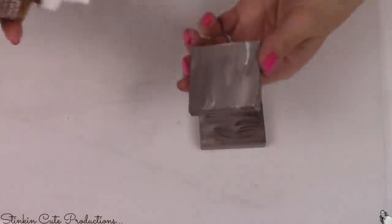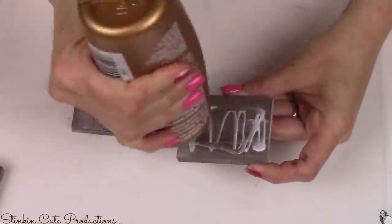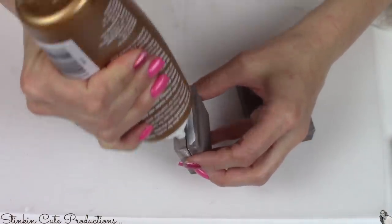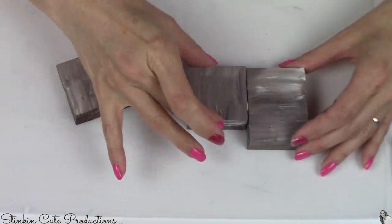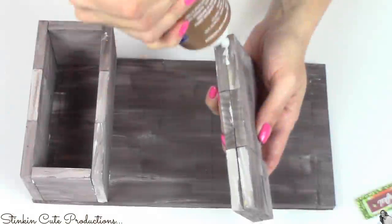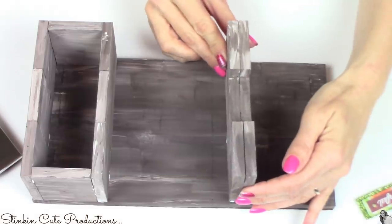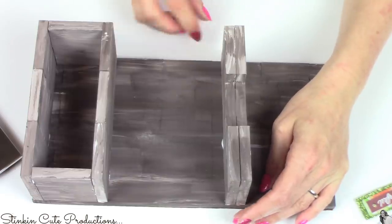Take the two rows of three blocks and glue them together on top of each other. For the last four rows of four blocks, glue two rows together on top of each other, making two sets. Then take all three sets of blocks and glue them together side by side, placing the shorter one in the middle — this is where the glue gun will actually sit on the stand. Place glue on the bottom edge, but before setting it down, be sure to leave enough space for the glass from the frame, which will catch the glue that drips from your gun.